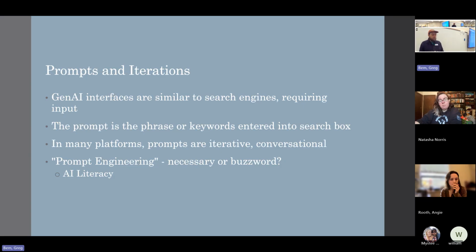Now, some people think that prompt engineering is not real, that these tools change so often that it's really impossible to stay expert with them. So they consider it a buzzword. And you might not hear prompt engineering exactly when you look at different job descriptions and requirements, but you might consider adding tools that you're familiar with to your resume when you apply for jobs, especially if they are asking if you have experience using GenAI tools.